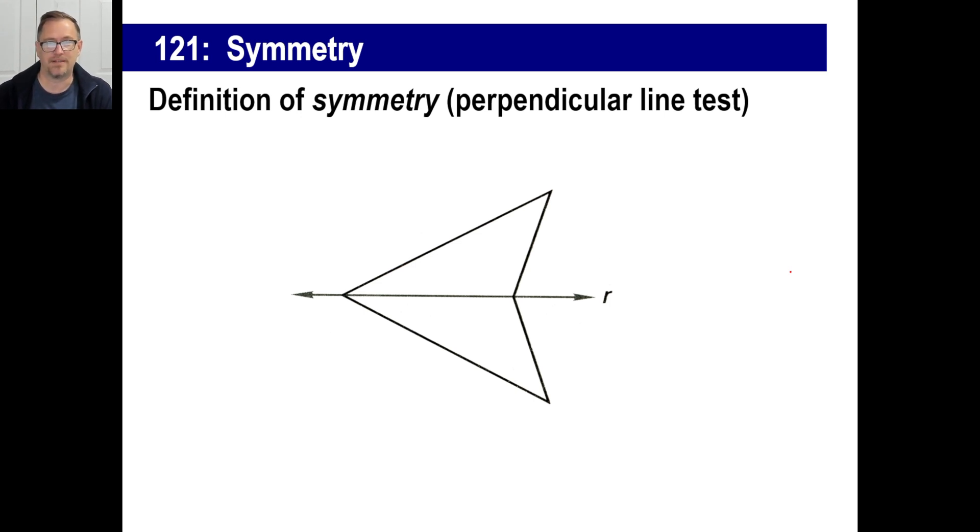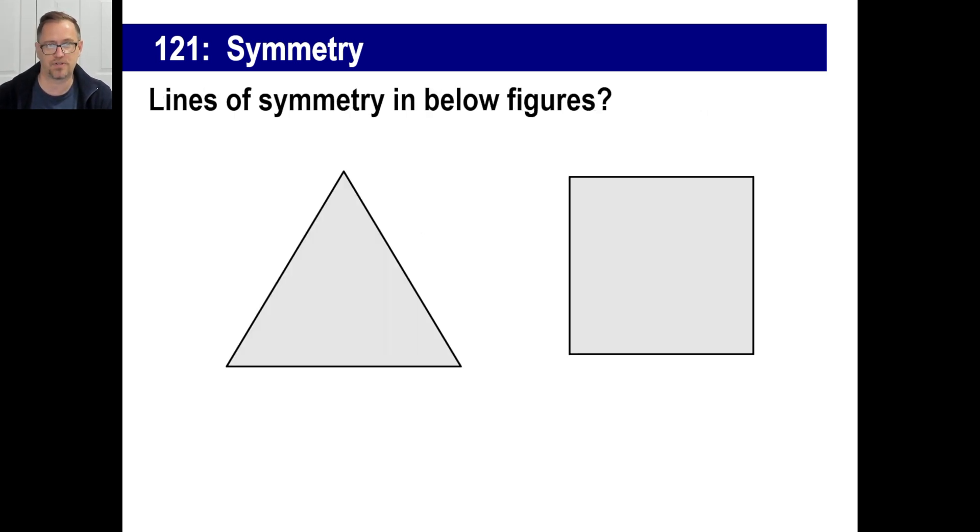Very quickly we're going to run through these. Defining symmetry basically is, in other words, it's almost like a mirror test. Where is something symmetrical? In other words, if you draw a line down the middle of it, does it match up to the other side? And there's what they call a perpendicular line test, which I'm horrible at drawing perpendicular lines. There's one right there, and you can see basically that using this perpendicular line test right up and down, you can tell that something is symmetrical if both sides are, if you look at it as a mirror right down the middle, they match each other as mirror images.